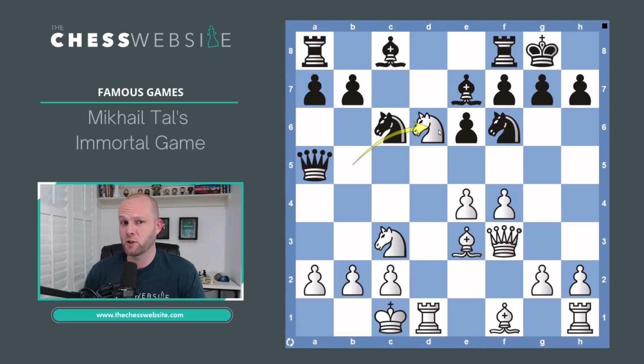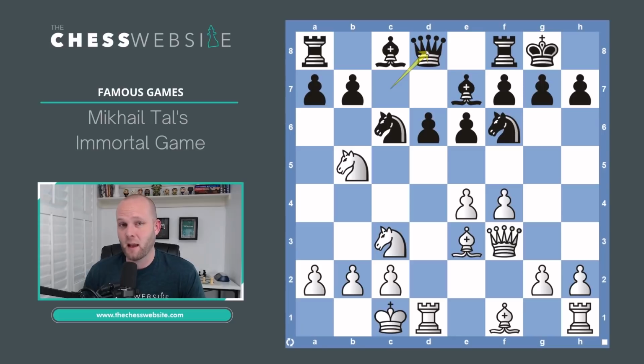Even if they don't take, maybe they just try to add more pressure here, rook to d8. Okay, well, just now pawn to e5. This is a great outpost for this knight. It's just not really going to work out. So we can see already that the queen needs to hold on to this pawn here on d5.